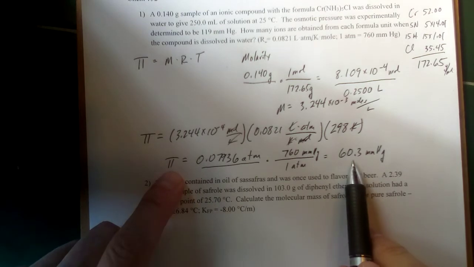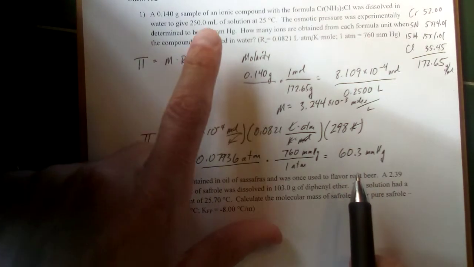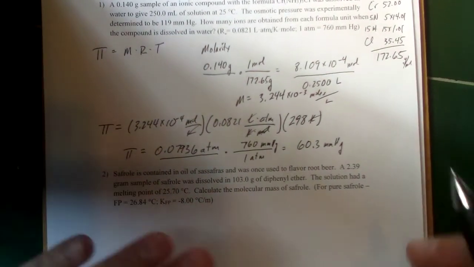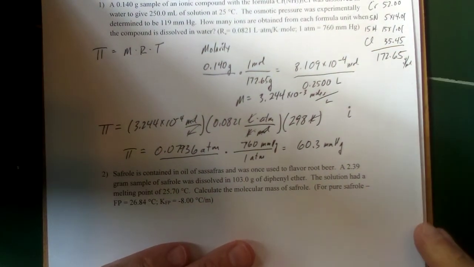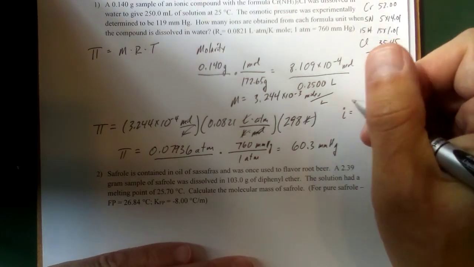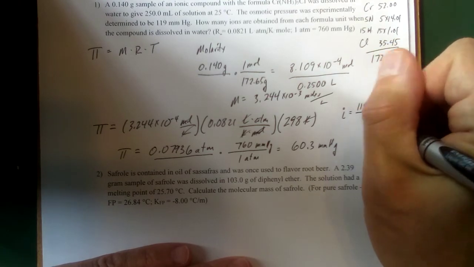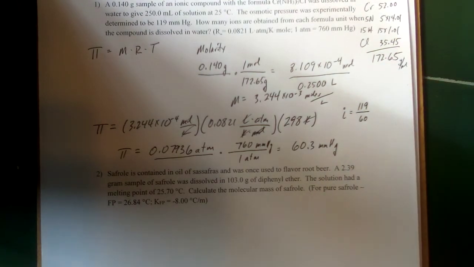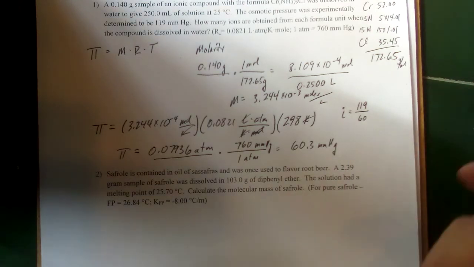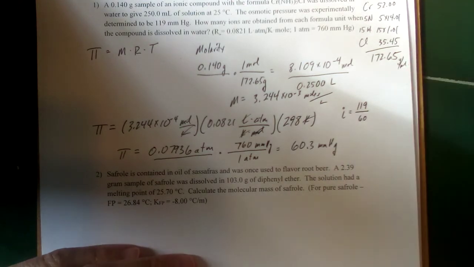So that's the calculated, or theoretical, osmotic pressure. This is the actual up here. So in terms of the Van't Hoff factor, it's abbreviated with the lowercase i, right? That is the observed divided by the calculated, right? And the observed should always be larger than the calculated, right? If the observed was smaller than the calculated, that would mean you're getting fewer pieces than how many molecules you added to the solution, which is kind of a strange thing to consider. So if you get this upside down and you get 1/2, you probably just have it flipped the wrong way.